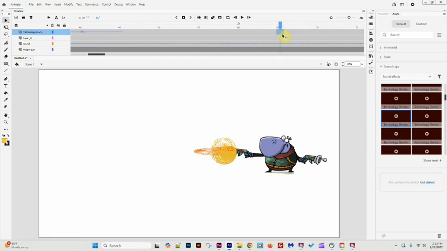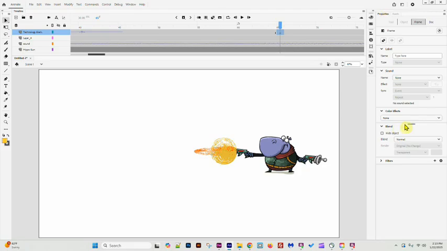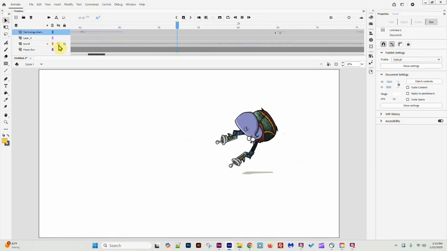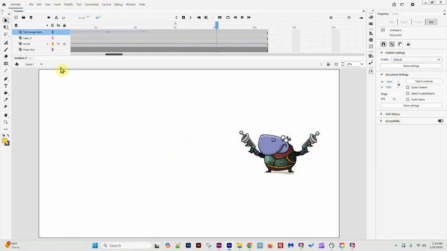There we go. So I'm going to do another F6 for a keyframe. Well, since I've already been playing with this, I can come back here to the properties and then go CD case closed. Is that what I picked? See how that looks. And let's see if I did a good job on that. Good.